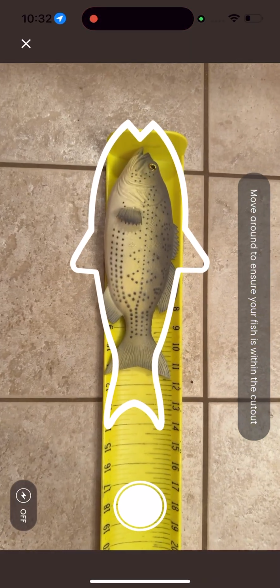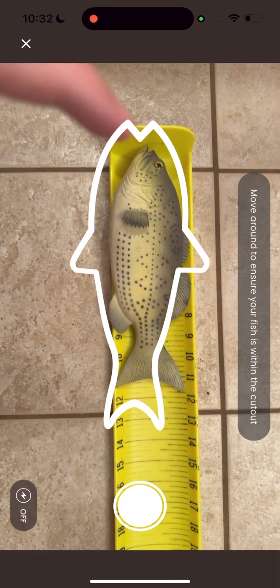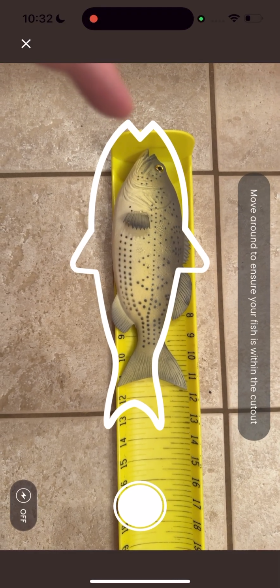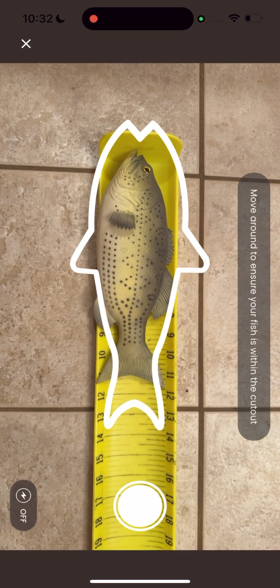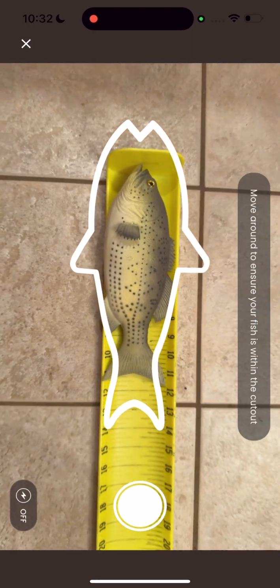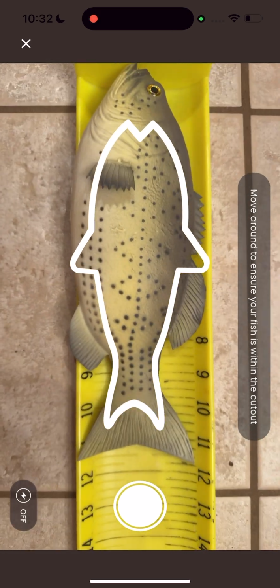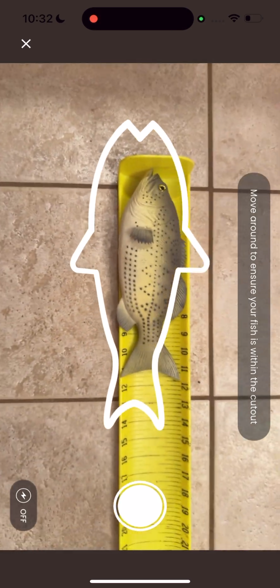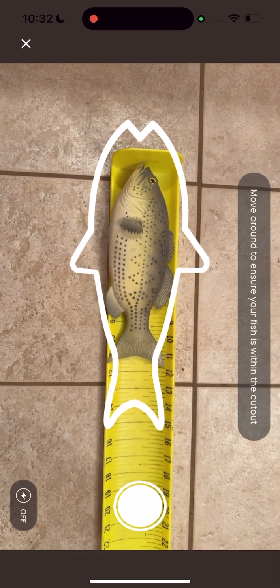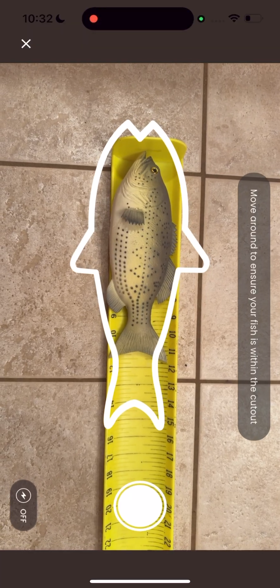We have a cutout of a fish, really mostly just to tell you that we want the nose to the left side. And it doesn't have to be perfect. So, I mean, this would be a valid submission. You know, this would be good. Doesn't have to be perfect, but you do want to be somewhere around the cutout there.